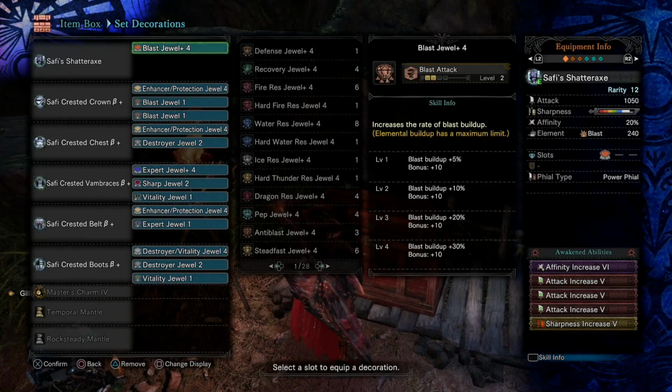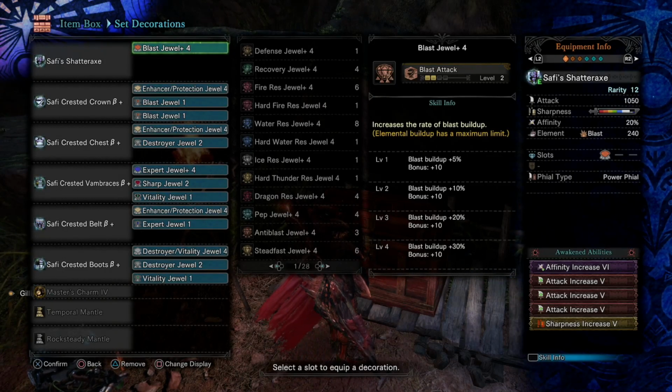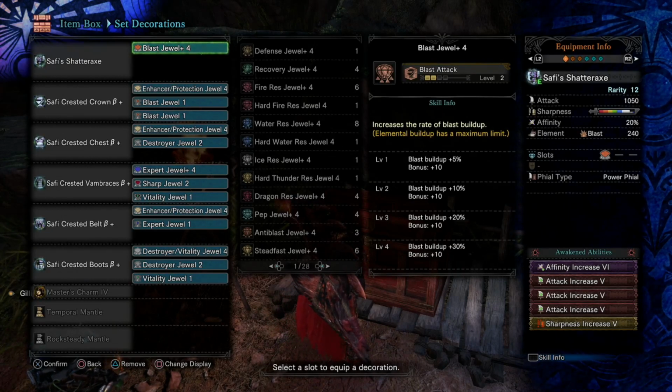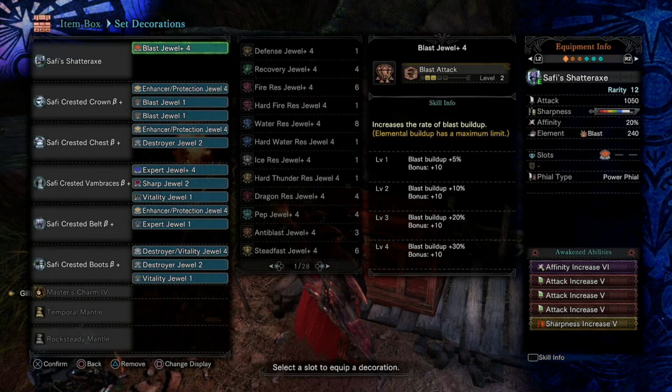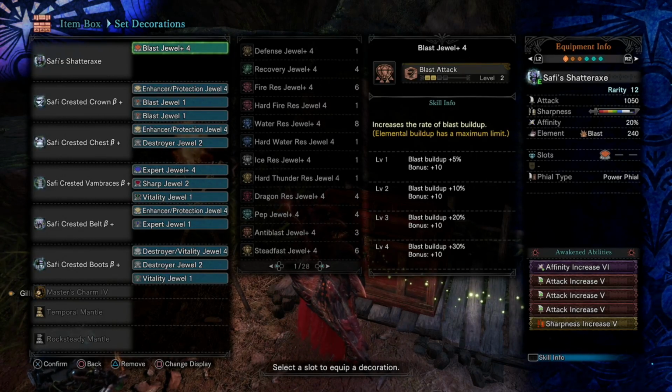Okay, so we are at the equipment box, and first things first, we're going to look at the equipment info with no stats or anything. So the weapon itself sits at 1050 attack, a huge amount of white sharpness, 20% affinity, 240 blast, a level 4 gem slot, and power vials. Now, with the awakened abilities, I opted more for base damage and focusing on the elemental blast. The blast is just extra that I like, especially against a monster that's really weak to blast. Eventually they do build up a resistance to it, so I don't really focus on that as much as I would on something like dragon attack.